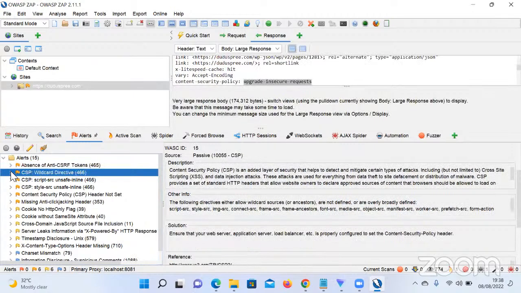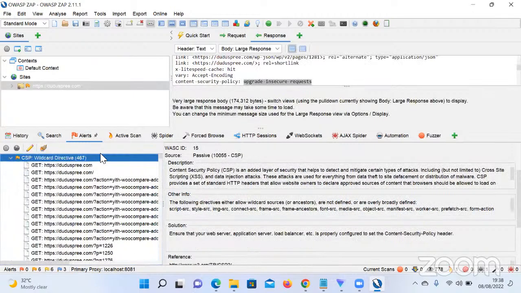Let's click on it. This is different from the first one that we checked. Let's look at the description. Yeah, wildcard directive.